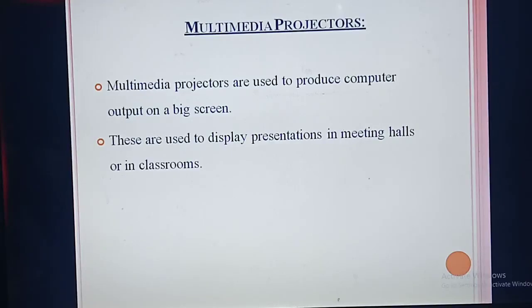Using that projector, you are able to see whatever you are typing or whatever is in the computer. As it is, you can see it on the screen as a big screen or a big output. Isn't it? That's the use of a projector. So what's the use of a multimedia projector? Mainly used to produce the computer output. Whether it's a movie or a video or an image or a picture or an animated thing, whatever you are displaying in the computer will automatically be displayed on the screen as a big screen. So that output is given by which device?